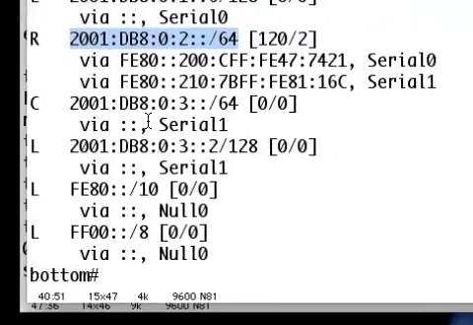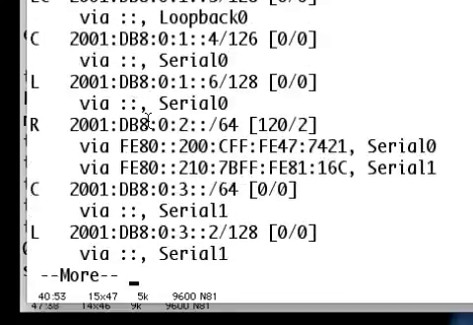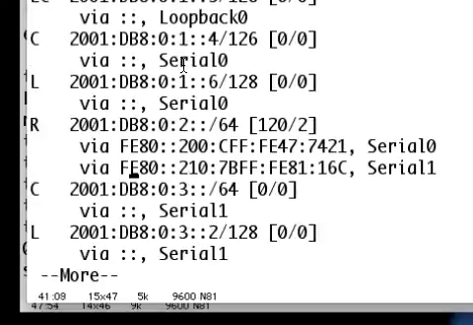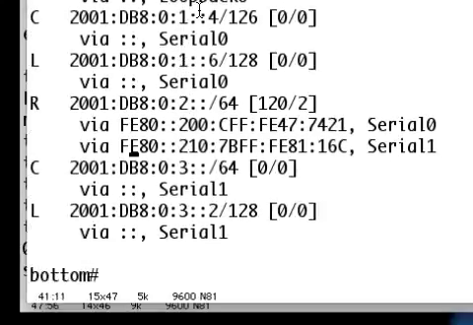Now I exited out of config mode, and now I do see it. So it looks like it sent a triggered update immediately after. When I typed in the configuration command, it didn't send a triggered update immediately. It waited for me to exit out of configuration mode, and then it sent the triggered update. And now my routing protocol domain is complete.